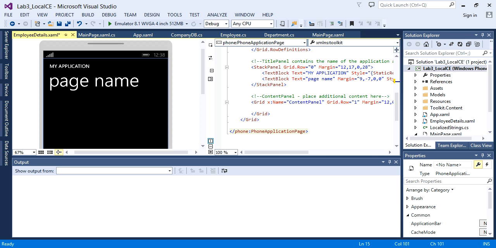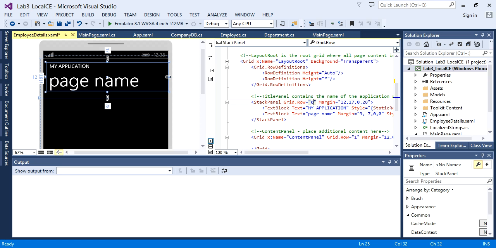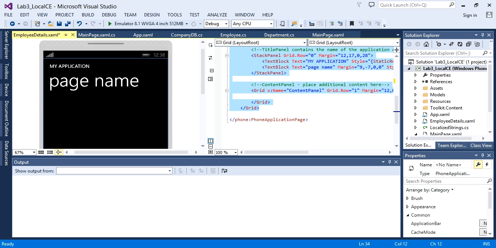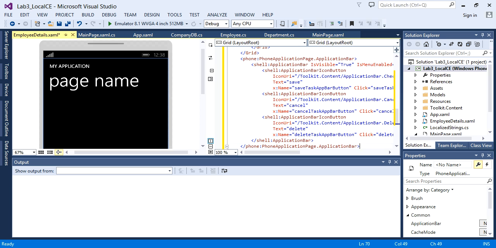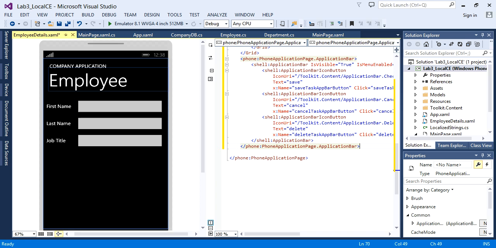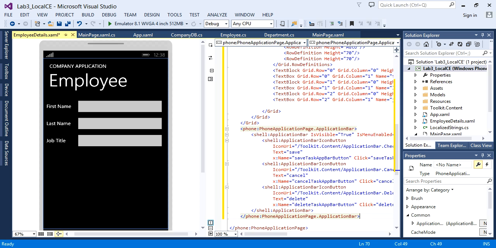Okay. Now, just to save a bit of time, because I only have a couple minutes anyway, I'm going to put some code in the layout route here. Just going to grab my code. Okay, so what you'll see there is I've just got a grid defined.